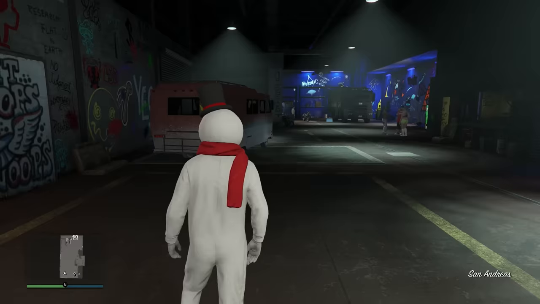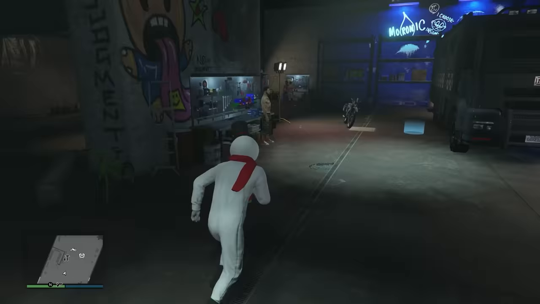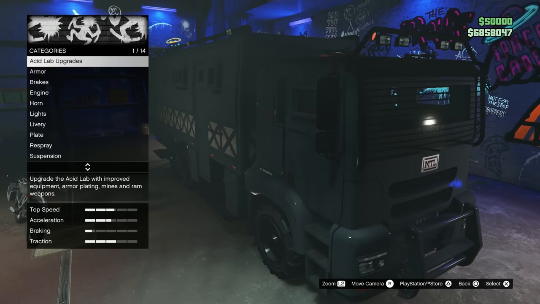And while it is annoying, I will say, I think this is one of the better ways to unlock a business that Rockstar have made. You actually get to do content rather than just wasting money on it, so it's quite nice. But if we head over to our boy Mutt here, we can go ahead and upgrade the acid lab with the equipment upgrade for 250k.